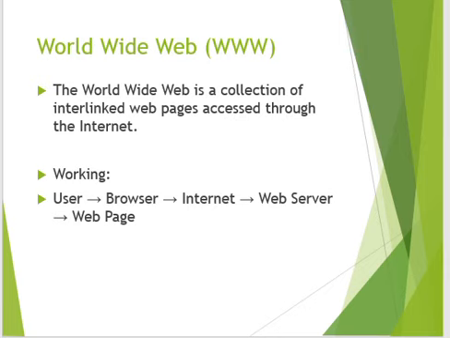You can think of the Internet as a network of roads, while the World Wide Web is like the vehicles traveling on these roads. For example, when you open YouTube or Google in your browser, you are using the World Wide Web. The WWW was invented by Sir Tim Berners-Lee in 1989. Notice the simple flow: user, browser, internet, web server, and then websites, or you can say web pages.